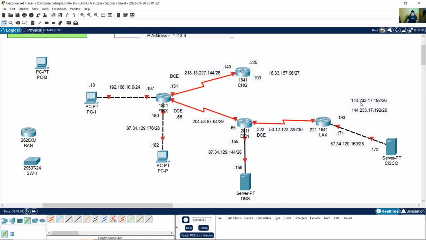Okay, so Chicago should be connected to LAX, using Fast Ethernet interfaces.